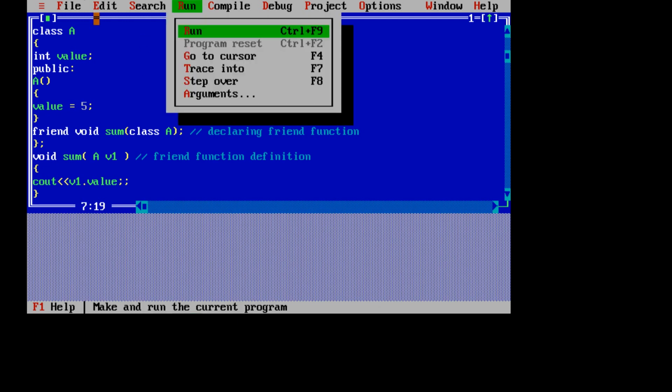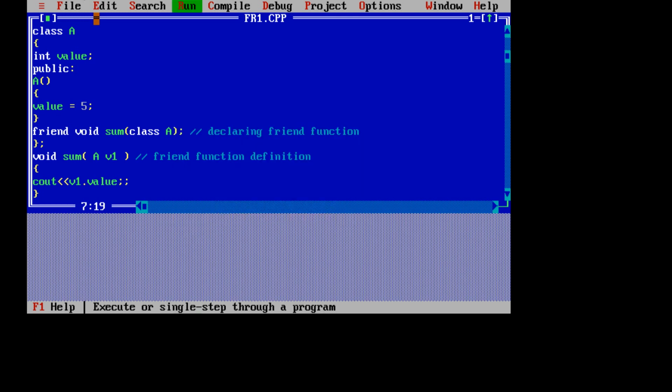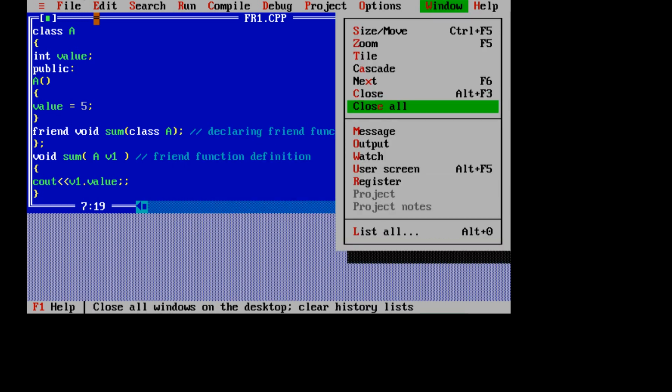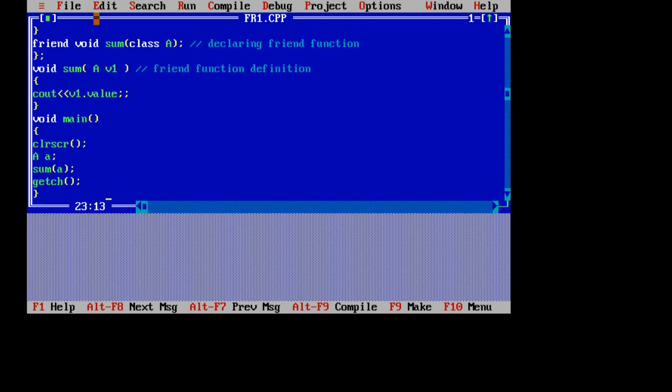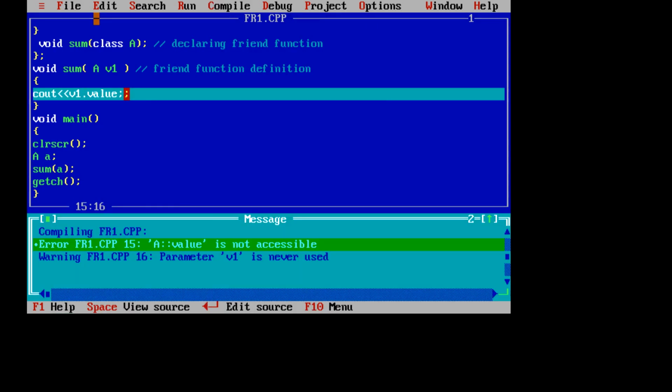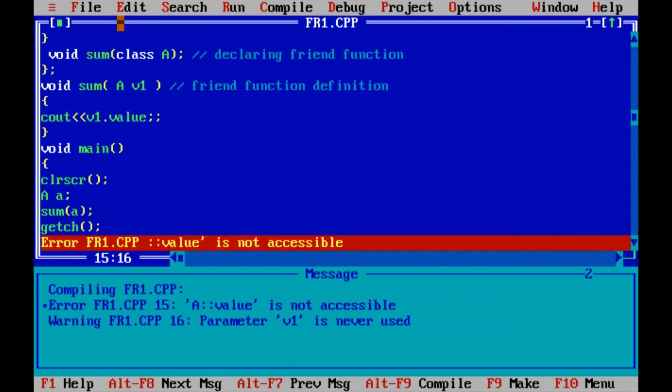If you want to run this program, see, the output will be visualized, and in the same way 5 will be the result. Means by default it is private, as no access specifier is specified, class is ended here, and due to the existence of friend, this is accessed outside. Means if there is no friend, suppose we are removing friend here, then you see the error will appear. Suppose I am removing friend here, saving it and compiling, the error will appear because it is not accessed outside.